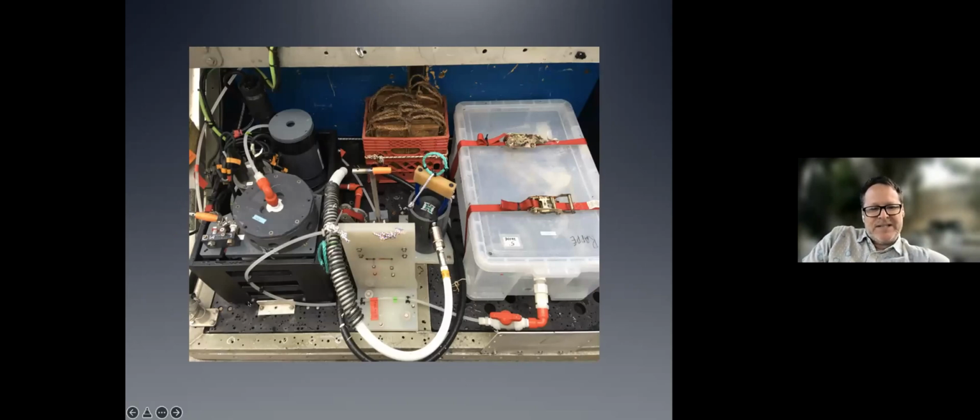So this is a shot of the mobile pumping system. The mobile pumping system is here on the left-hand side, actually. And you can see right center, the umbilical and the connector that we use to connect to the port, to the cork. And then on the right-hand side, we have just one variety of our bag samplers that we use consistently. This is a large volume bag sampler that can collect up to 70 liters of crustal fluid right there. I'll go into a little bit more detail, but I just wanted you to see this on the front basket of Jason.